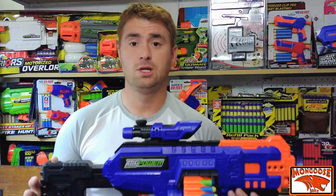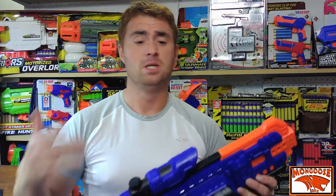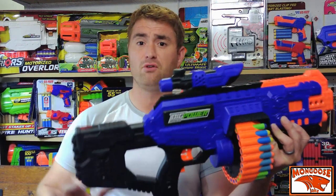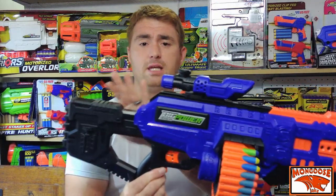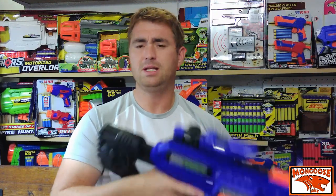The drum holds 30 rounds, which is a good amount, and the same build quality I've seen in every one of their blasters is present here. The included scope is Nerf-compatible — it fits Nerf rails and Nerf accessories fit this rail. It is the only rail and only attachment on the 505, since it has an integrated stock and no muzzle attachment — just a nice big chunk of orange up front, which I approve of. The grip is nice and the integrated stock is a little short but makes for a compact, maneuverable blaster.